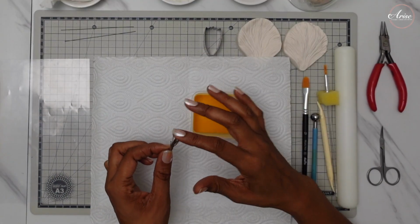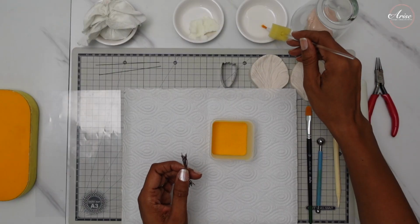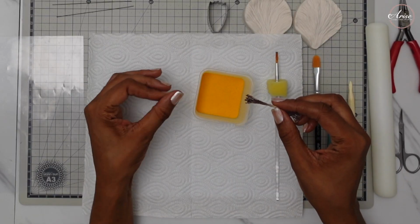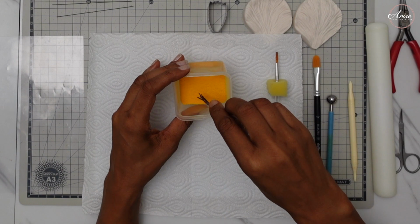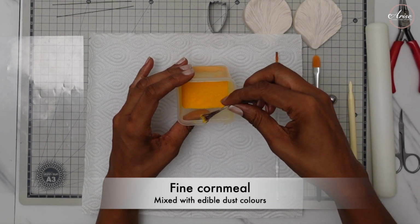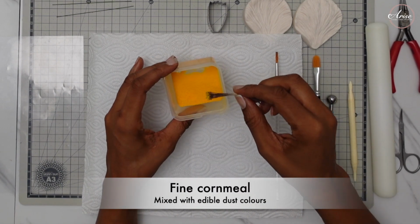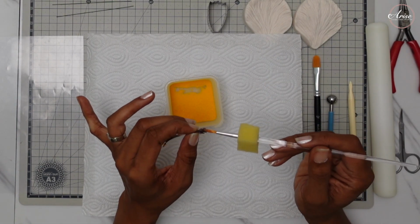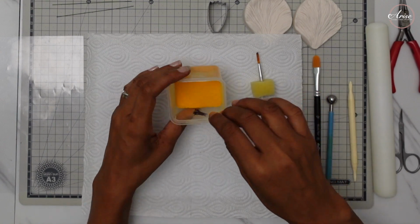Once the stamen is dusted, lightly brush some glue onto the tips, and then we're going to use the cornmeal and colour mix so that it looks like pollen. This is fine cornmeal mixed with Sugar Flares egg yellow and primrose mixed together, and we're just going to tap the end slightly with this colour.